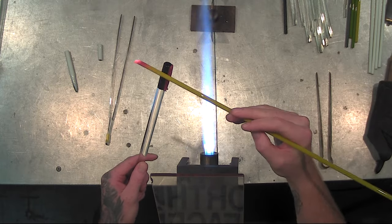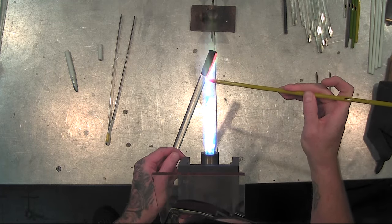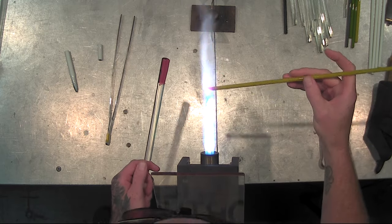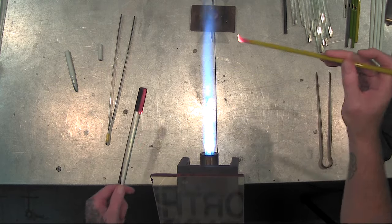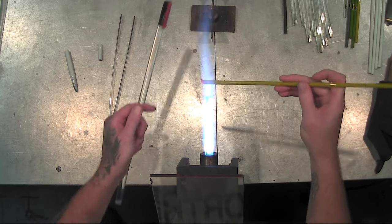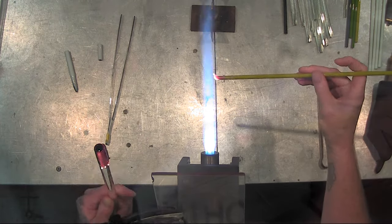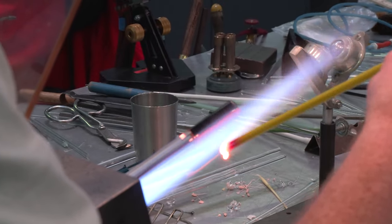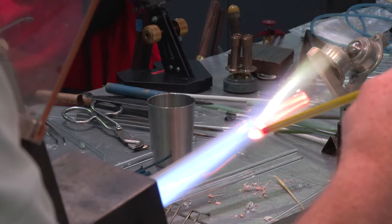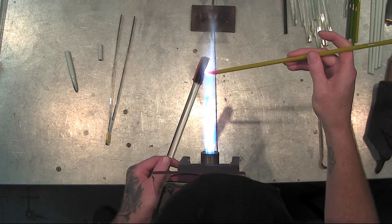The reason why I wait is I don't want this black iris, or pupil I mean, to be warm at all, because when you apply this color to a warm base, it'll dig into the glass. And just like I showed you guys with the overlay, I'm not necessarily striping this down, I'm bringing this piece up into the flame. Striping it. And I just missed a spot there, but I'll go back to that later. That will happen sometimes.